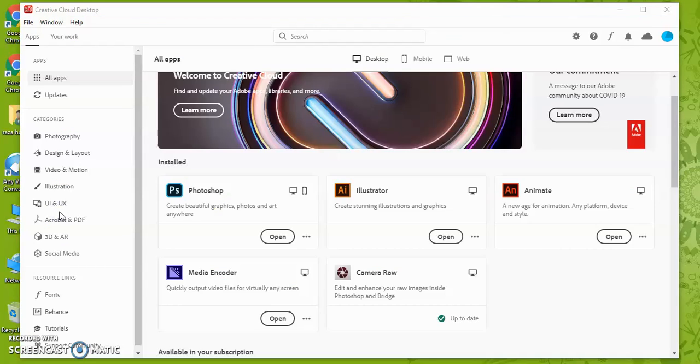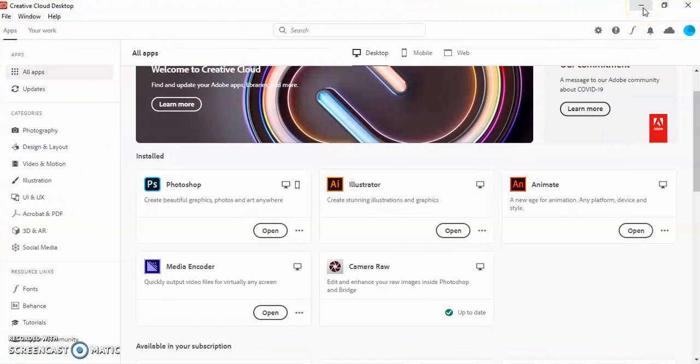You will be looking at this interface where it lists the installed software like Photoshop, Illustrator, Animate, and the rest. Today we are going to discuss Adobe Animate. First of all, we have to understand why we use Adobe Animate. It is used for frame by frame animation, web animation, web banners and advertisements, flash games, and much more. So let us continue with this one. You have to click on open.